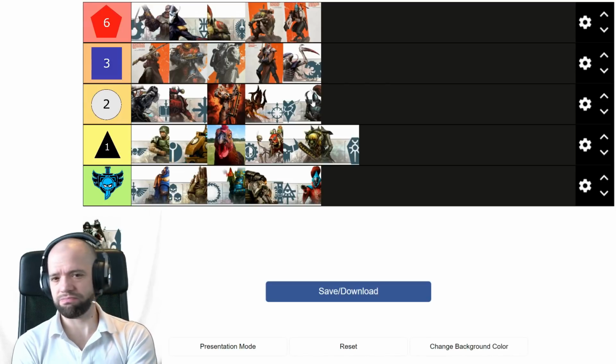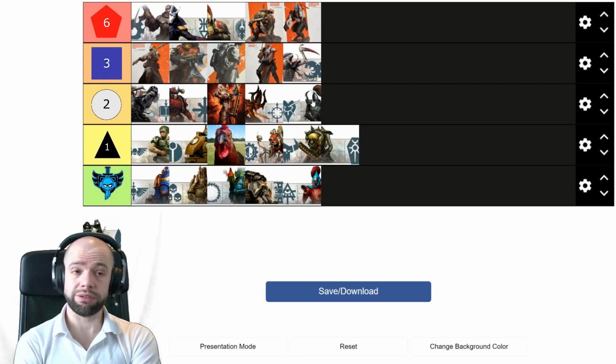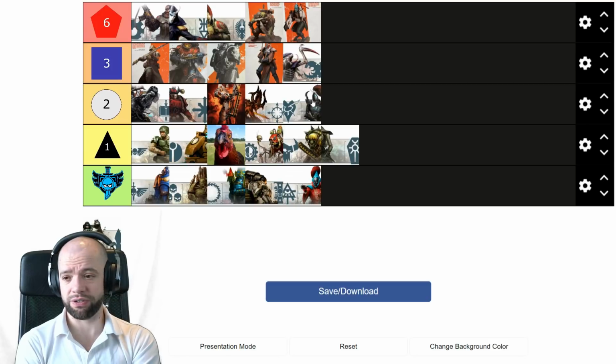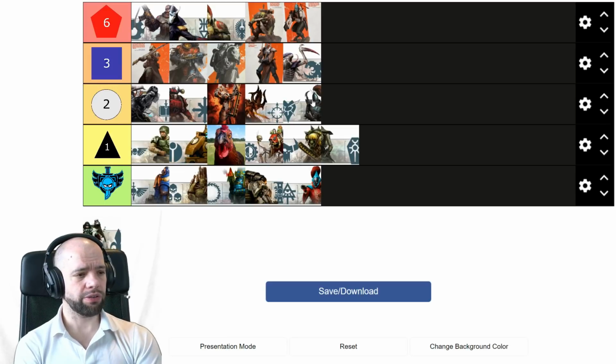AdMech, again, really strong gunner options, but, well, you know what? A 4-up save is really nice compared to everything else on that tier with a 5-up save, kind of. Whatever. I'll keep them where they are.